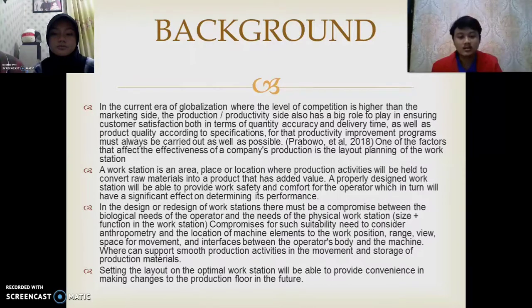Compromise for suitability needs to consider anthropometry and the location of machine elements relative to the work position: reach, view, space for movement, and interface between the operator's body and the machine, which can support smooth production activity in the movement and storage of production material. Setting the layout on the optimal workstation will be able to provide confidence in making changes to the production floor in the future.